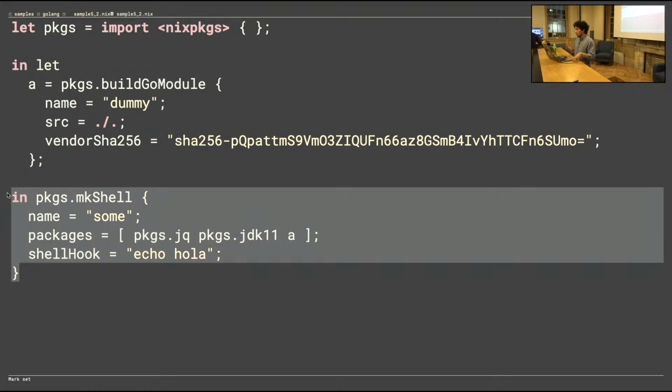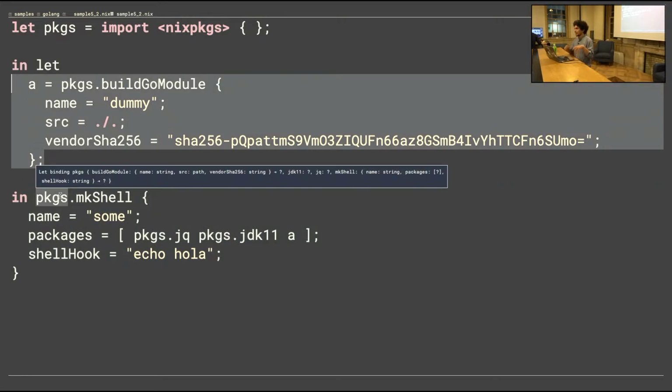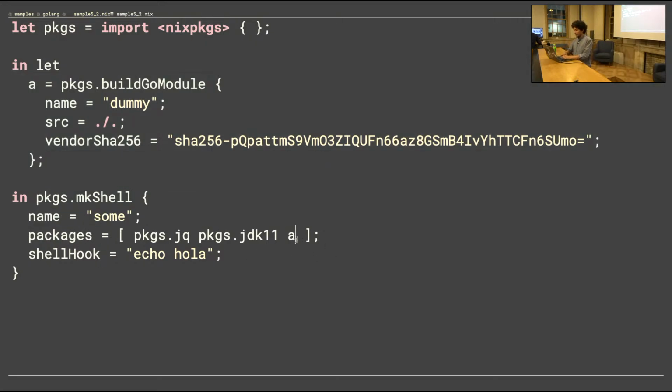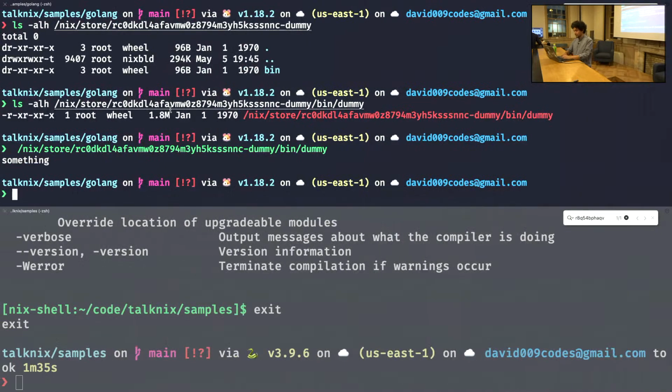In another more complex example, you could say, here's how I built my Go app, and here I wanted it to be part of a Docker container image. And here I'm saying this block doesn't know how A gets built. It just knows that it needs to include it. And if something changes with the code, my Golang code, it will rebuild the shell and it will rebuild my project. And this is when things become really powerful.